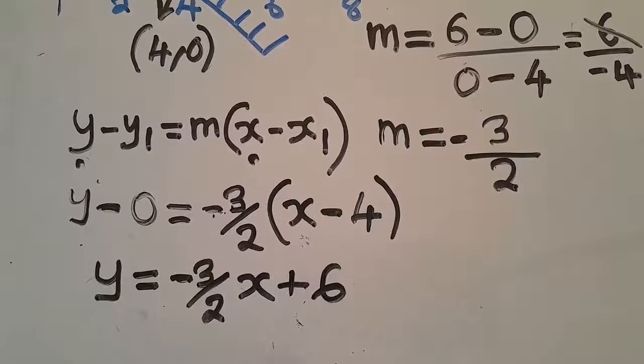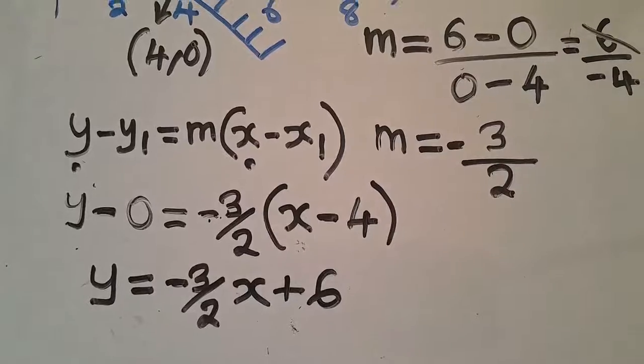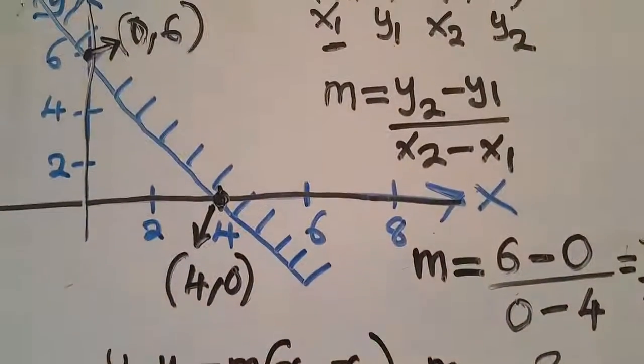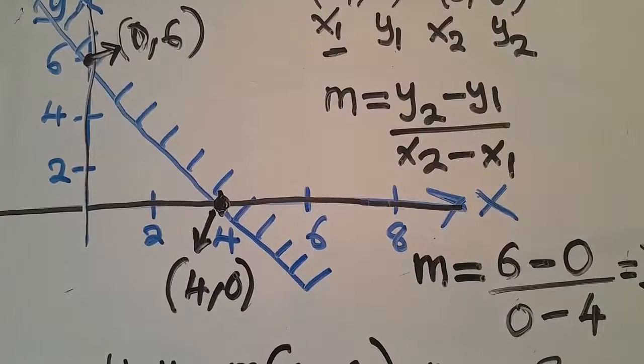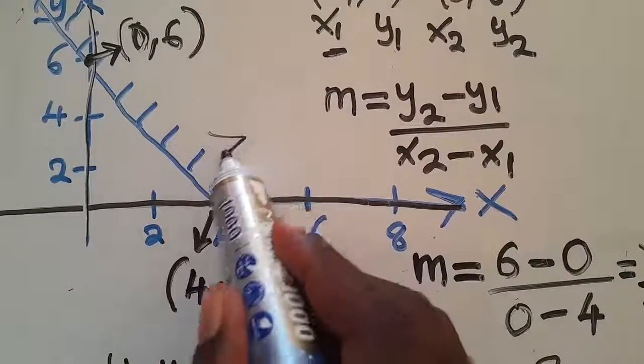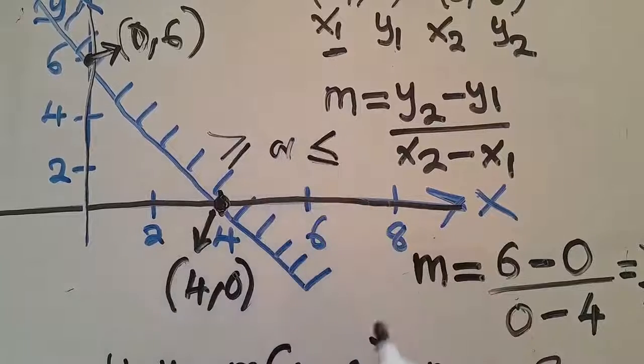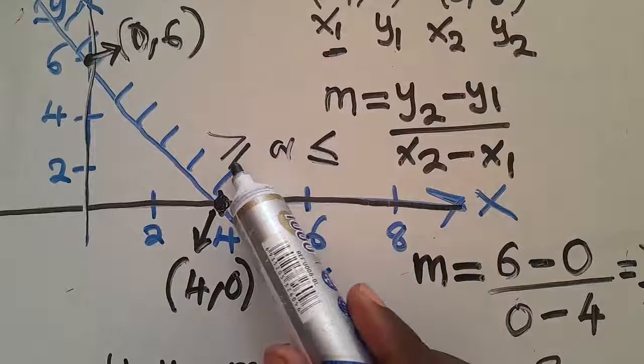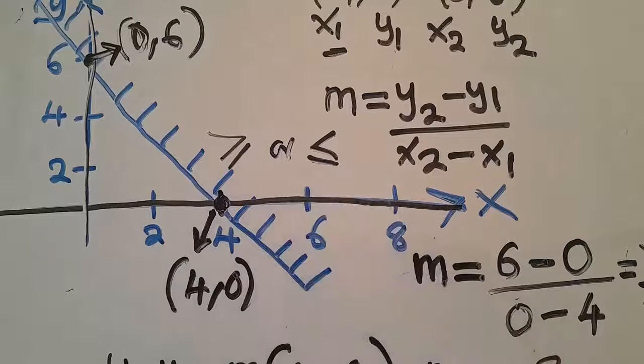So whenever you reach here, then you are done with the first part. The second one will be very simple. You just conclude. You now go back to your question. You analyze the inequality that is given. Which part have they shaded? First thing, you observe that this is a solid line. So you are going to use this one or this one. Either you use this one that is here or this one that is there.